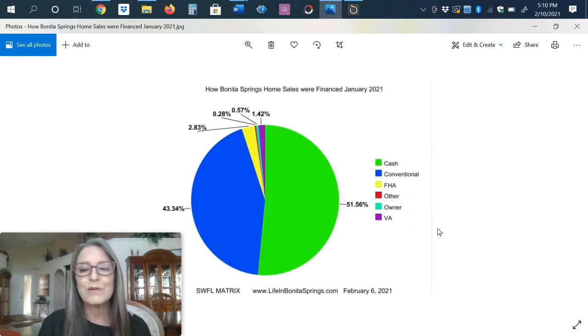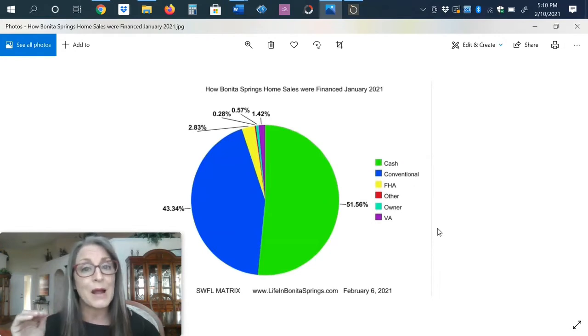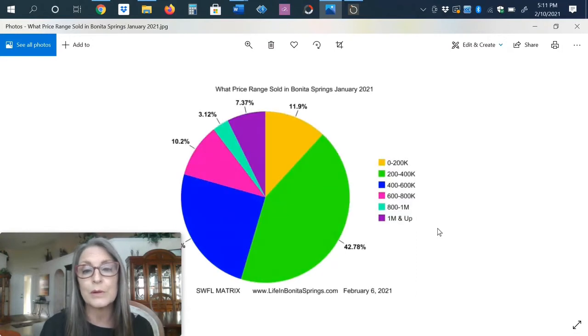What you will also see is very few VA, very few FHA. We're not near a base, so we don't get a lot of VA here. And there are loan limits for some of these loan products. So there's a cap at how high the loans can be. So we're just not in a market that's really conducive for that loan product, where you will see the conventional mortgages, you will see the cash. Anything that says other, owner financing, that's something that happens between buyer and seller. Other could be anything from a trade to a 1031 exchange, where someone is exchanging a property using those funds to purchase a secondary property in Florida.